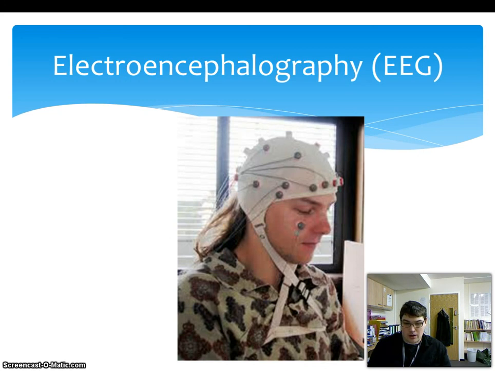Next thing you might want to consider is the electroencephalograph, or EEG, for obvious reasons. This is a cap we got about a year ago, and it takes a bit of setting up, and you'll need a bit of training, but it's very useful if you want to answer which part of the brain is responsible for which thing, and it can be quite quick and painless, but it's one of those things that you'll have to start thinking about sooner rather than later, because you'll need the training on it. But obviously, any questions, I'm here to support you with that.